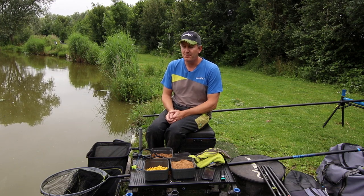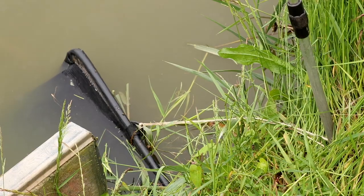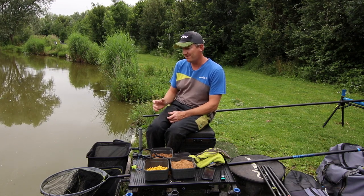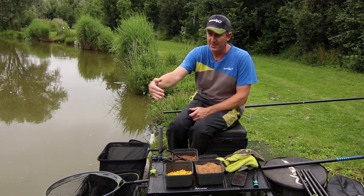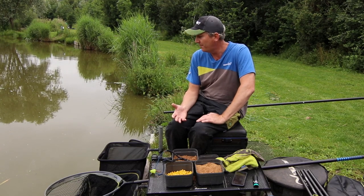Nets, at most venues you have to put your nets in 15 minutes before the start of the match. One thing with nets is I do always tie my keep nets back, just simply with a piece of string tied on the end of the net and a bank stick. I think that's one of the most important things about catching down the margins, is you're catching fish that are patrolling up and down. If you just chuck your nets in normally, those carp have got to go around that unnatural object, and you've just then got to hope that they come back into where you're fishing, which chances are they won't. With them pegged right back, they're out of the way, the carp aren't being affected by them, they can swim up and down a foot out of the bank and not be spooked.